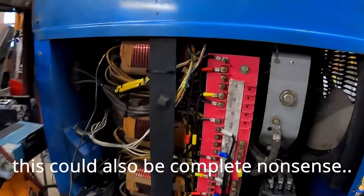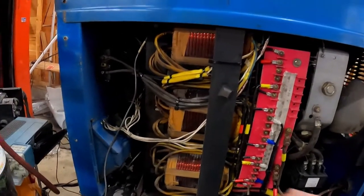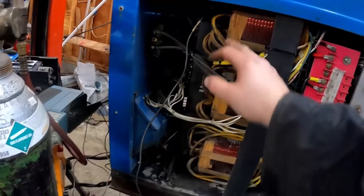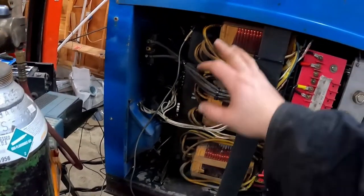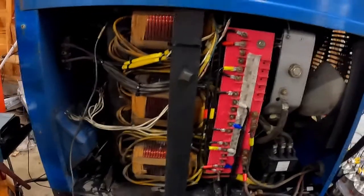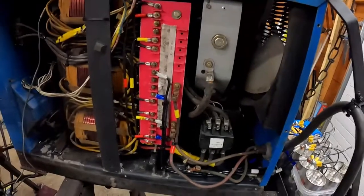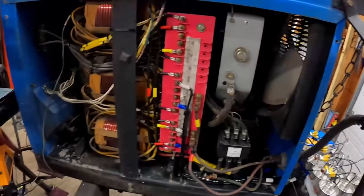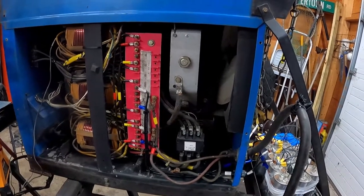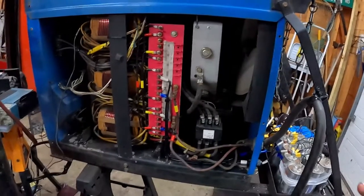My gut feeling after some reading is that by putting the capacitors in and driving them the way you are, you're partially saturating the coil. If I'm not mistaken, that lowers the resistance for these two coils and allows them to pass the amperage they need to weld. Whether the middle coil is actually contributing welding power, I don't really know. Is this just as good as running on three-phase? I can almost guarantee it's not. But in some of my tests I cranked it up all the way and I can do a little more than 100% penetration in a quarter-inch plate with 035 solid wire, which is about all you can get out of that wire in the best circumstances.